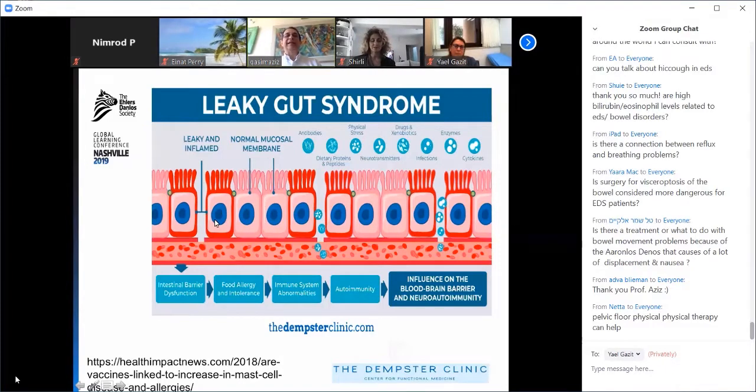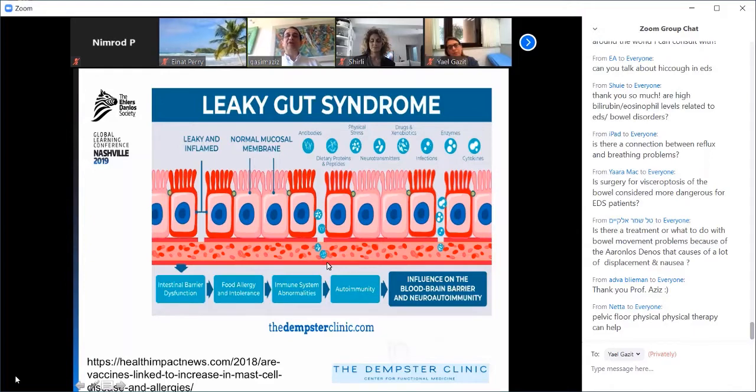And here you have a leaky gut where there are gaps that have appeared between the cells. And this tends to happen if the gut is a bit inflamed. And when you have this leaky gut, then all the stuff that is present in the lumen of the gut, these dietary proteins and drugs and various other things, enzymes, they start to get through, which shouldn't be getting through.